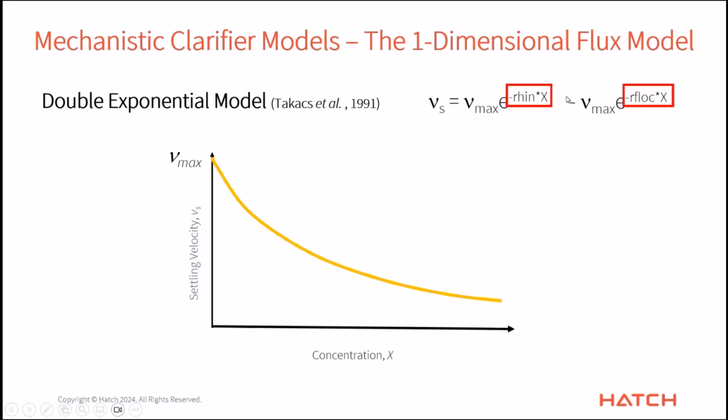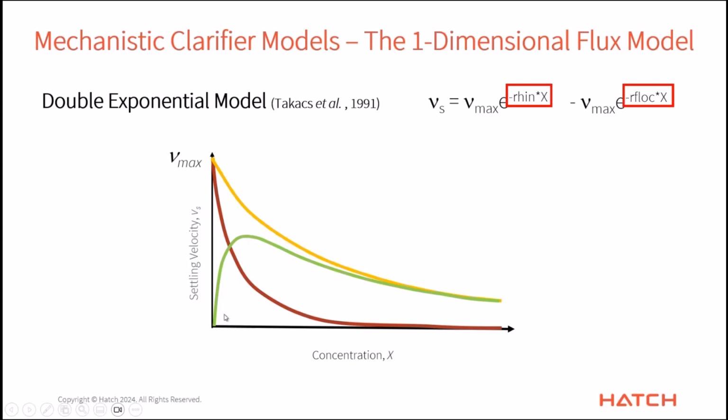Now that new term has another exponent on it, and you end up with two terms. You end up with two curves, these two curves that I'm showing you now. And then when you subtract them, you end up with the green one. So that is the actual settling relationship that we are going to use.